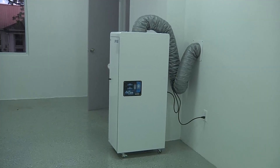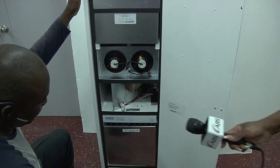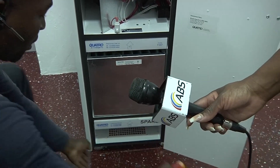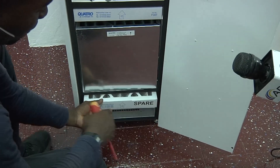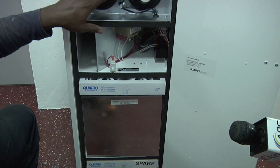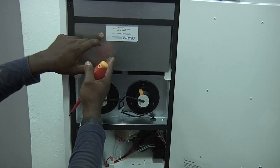The installation of the extractor has been done by Murwat Enterprise. Owner Elvis Murray Watkins explains how the equipment works. They have a pre-filter here. This filter would capture the dirt as the air is pulled in under the machine. It will pass through this filter, a HEPA filter, then another pre-filter, then it's zapped by these UV lights, and then another HEPA filter, and then at this stage the air is purified.